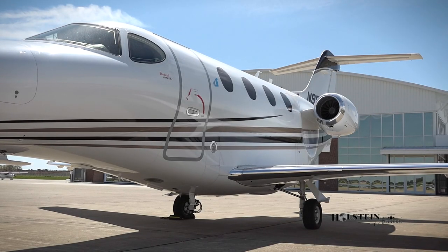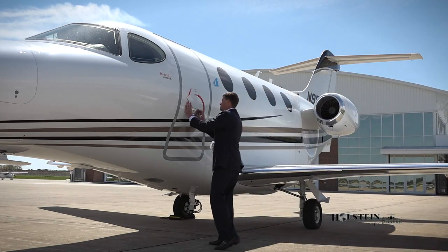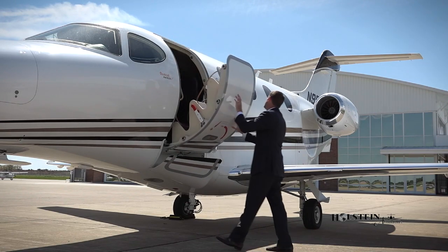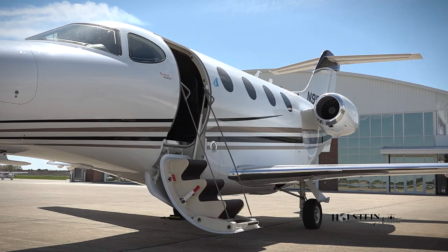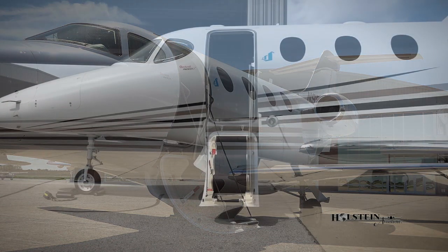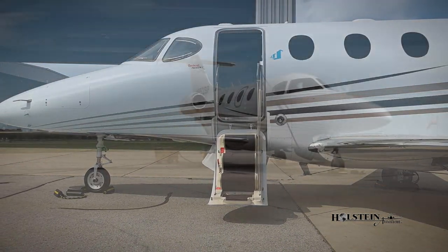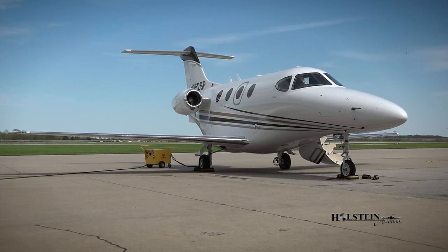The cabin door is an outstanding feature of the aircraft due to its large size, which makes for very comfortable entry and egress. This is not an aircraft you climb into — rather you stand tall and walk into or out of this cabin via the large door. The aircraft is designed so that the left side accommodates passengers and luggage, and the right side accommodates maintenance with various panels and access doors.